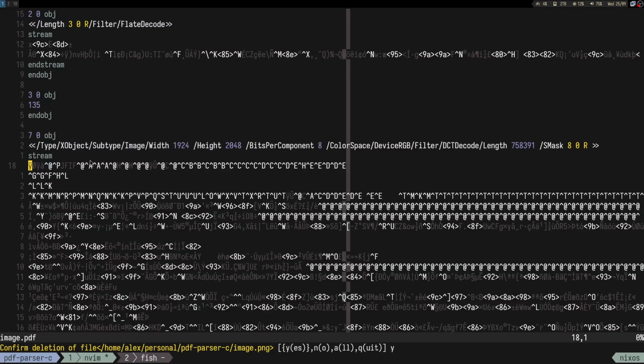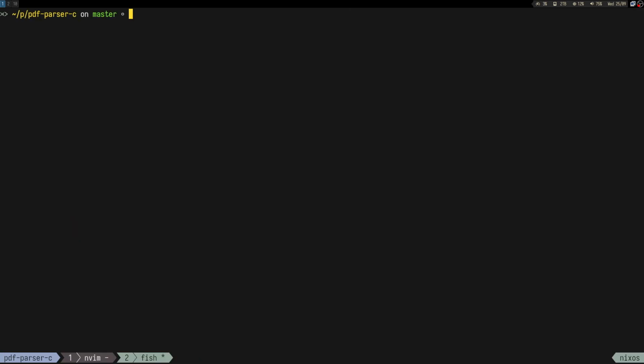The idea would be, let's try to copy image PDF into image JPEG, right?